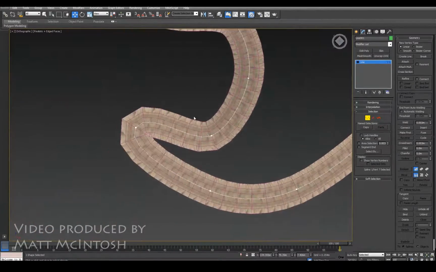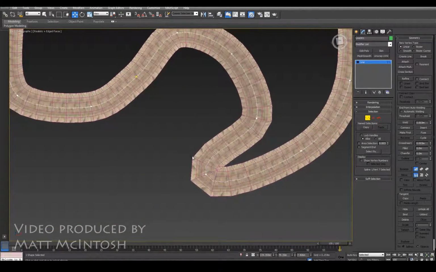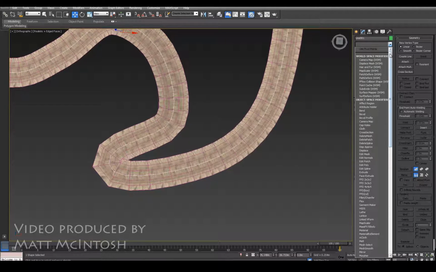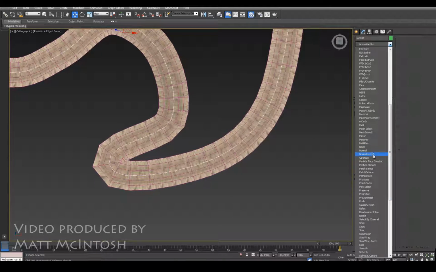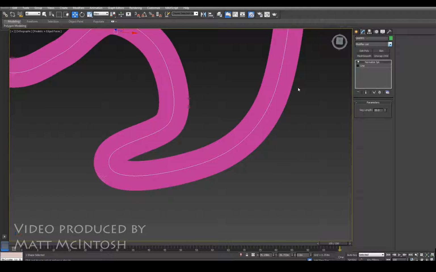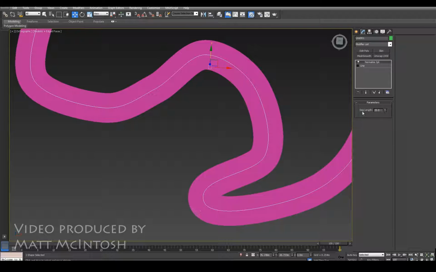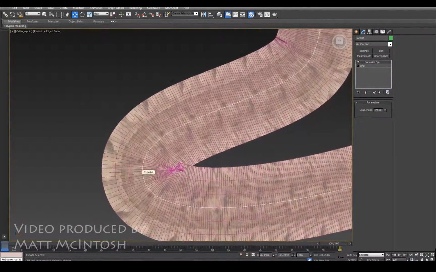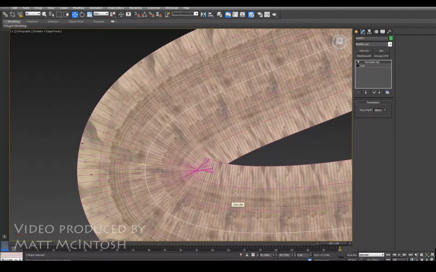So first things first, I'm going to put a normalized spline onto this. I click on normalize spline. What it tries to do is even out the amount of distribution around the track. As you can see, length segments at 20, too small a piece, so we need to change that. I'm going to put it at about 150. And as you can see, we've got a lot more geometry going in there, which we don't really want.